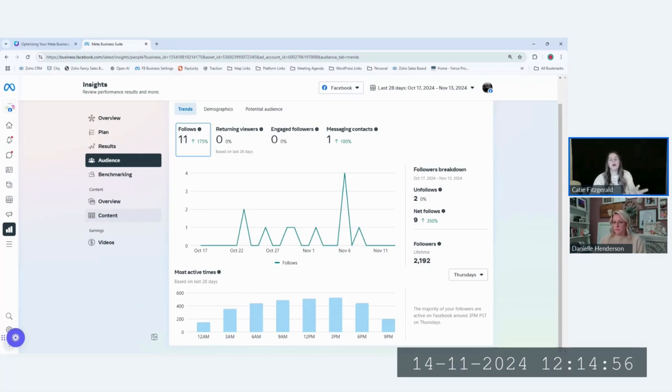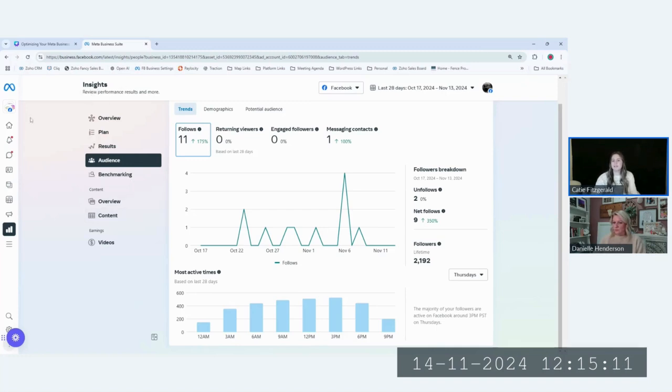So now we went through our Meta Business Suite and our business page. So those are the ones where you might have direct access. The next thing that I would recommend that you check is getting into your business portfolio. So this is the newer part that I don't think a lot of business owners have looked at.